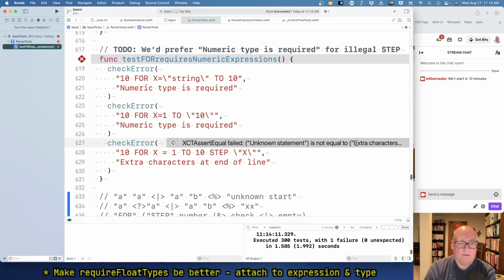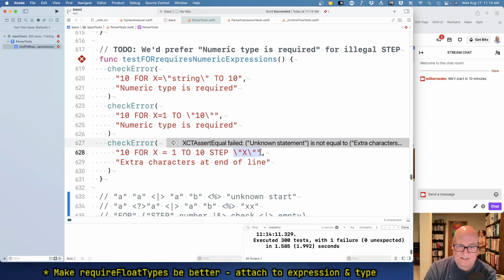Unknown statement, extra characters in a line. Well, I think extra characters in a line is better than unknown statement. Unknown statement says, I don't even recognize this as a 4 statement at all, and the extra characters is going to point at the step and say, I don't know, something's going wrong here.